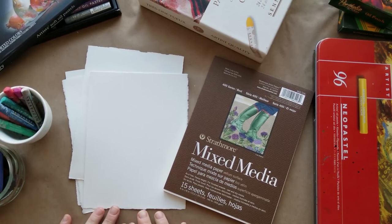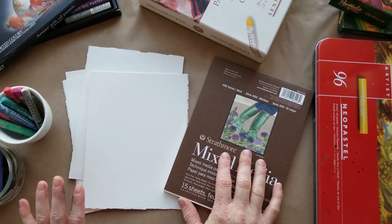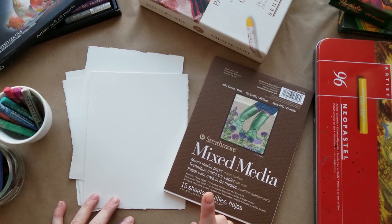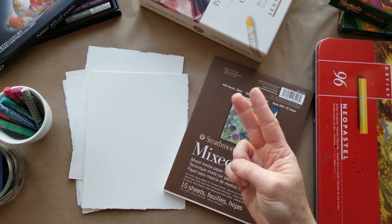Hello artists and welcome to my studio. I'm so excited to have you here for oil pastel painting. Let's start the most obvious place and that's our supplies. I've reviewed them a bit online on Instagram and Facebook but I think it's good to be very thorough right now to explain exactly what you'll need. The good news is you don't need a lot — you need paper, you need oil pastels, and you need some cleanup supplies. That's it.